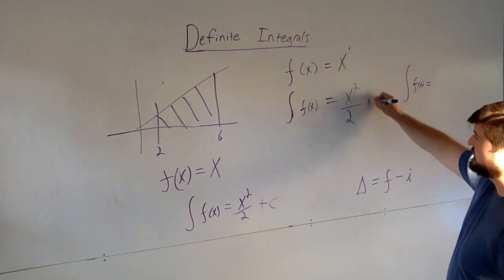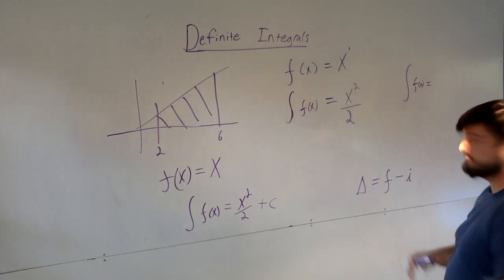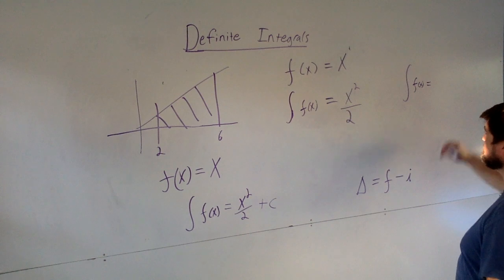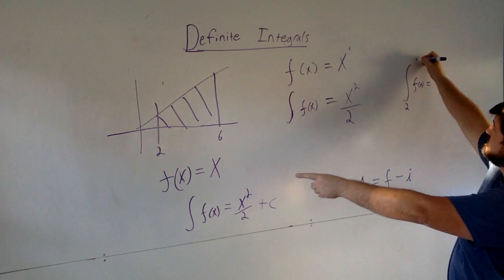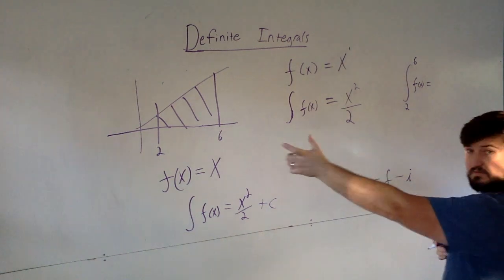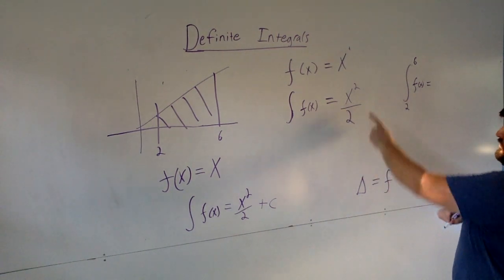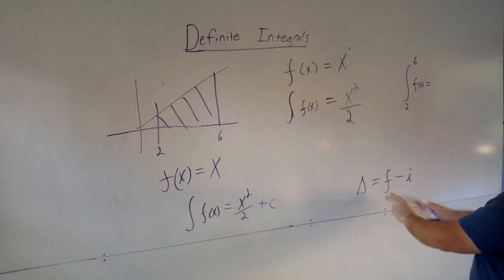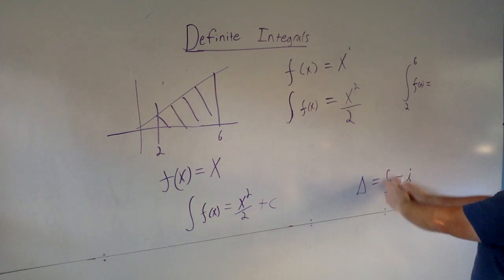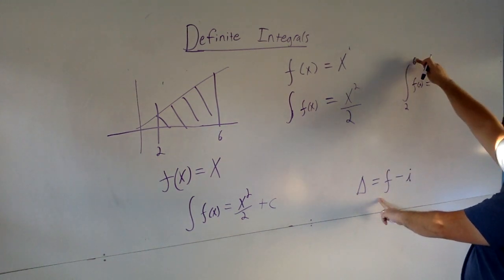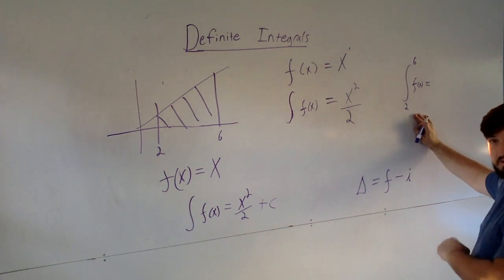So here's our new function, again plus c, but for definite integrals, we actually don't have to worry about that so much. So here's our new function. Now we're going to look at it between, we said, starting at 2, ending at 6. So for that slice right there of the function, what's the area in that region? We have our new function, so now we can plug it in. And again, we need to start with the number that we end with, final minus our initial value. So the function with the final number in it minus the function with the initial number in it will get us our total area for that slice.